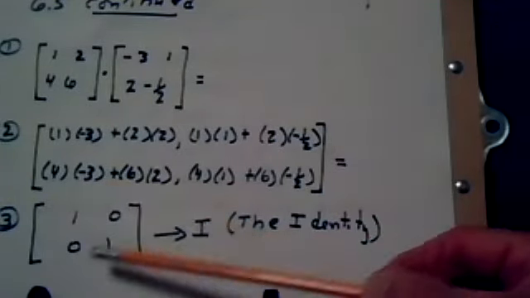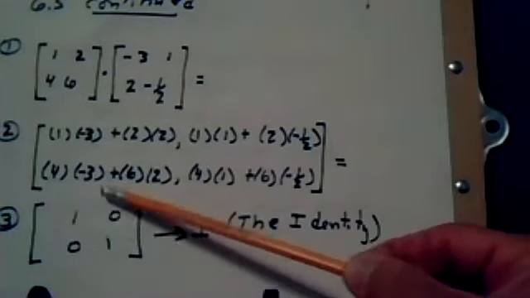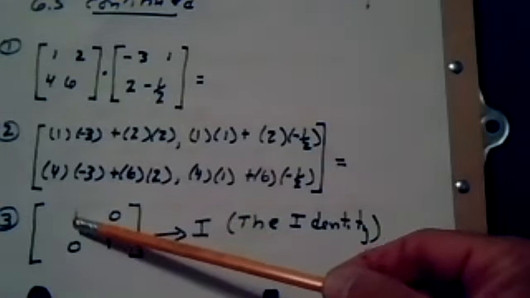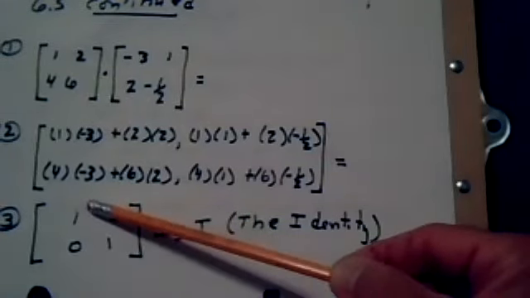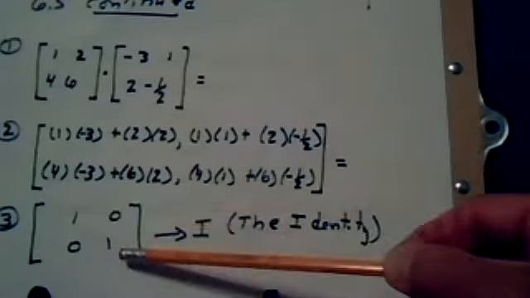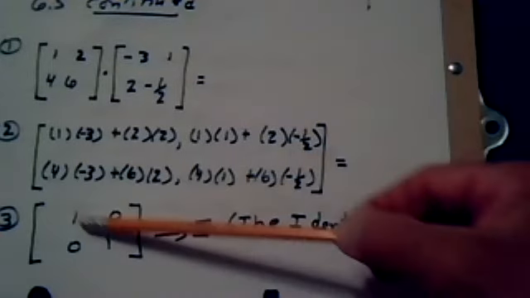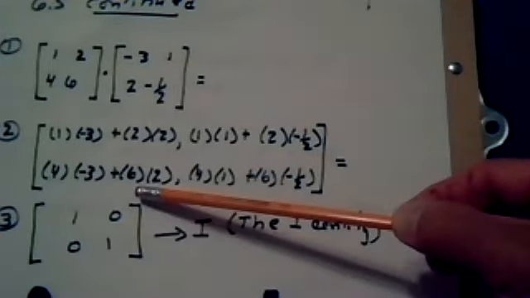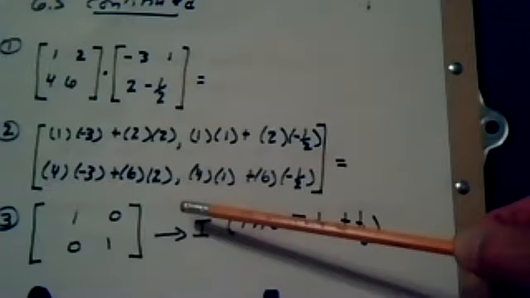I'll go to the last part before I go to the first. This is what the identity looks like. The identity has ones along this diagonal. We call this the main diagonal. The one that comes from left to right is called the main diagonal. This is also a diagonal, but we use the main diagonal. So the identity matrix would be ones all the way. Everywhere else, there's a 0.